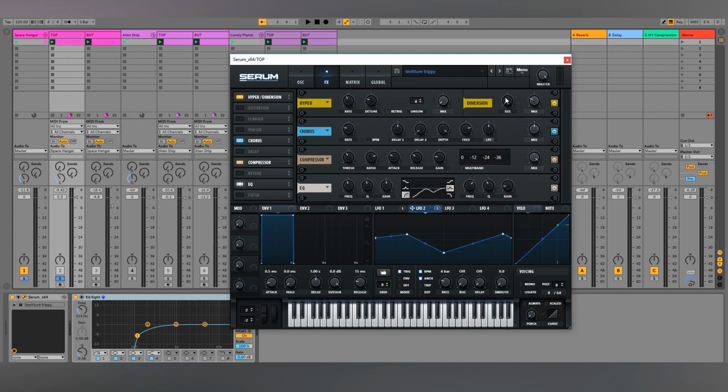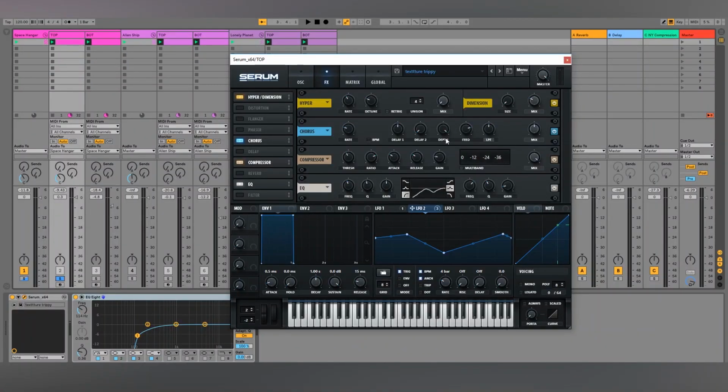I've also put a dimension to widen it up. I always put the size to 0 and the mix to 0. You don't really need those. You only need the first mix button to be up, and that basically widens it up without adding this chorus effect to it. For that, I wanted to put a real chorus effect onto it, and what I did is I set the feedback so that it gives this washy feeling to the top layer.